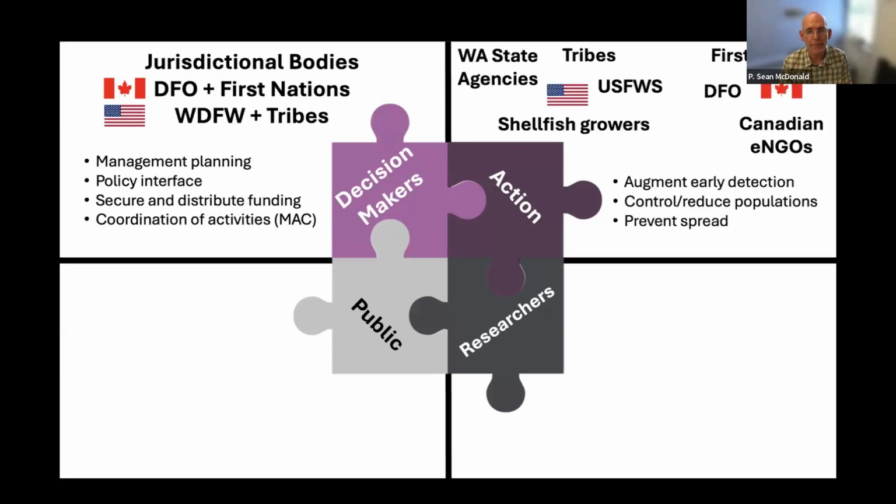Now, there's a whole host of groups that take part in augmenting crab teams' early detection work and efforts, and participate also in control trapping and reducing the spread of green crab, which is incredibly important within the inland waters of the Salish Sea. Notice that there is actually a lot of overlap with the decision-making group between tribes, First Nations, as well as agencies. In Washington, I want to point out that the shellfish industry is much larger and more heavily invested in efforts to control green crab as well. Whereas in Canada, these efforts are augmented by a lot of environmental, non-governmental organizations that DFO works with.